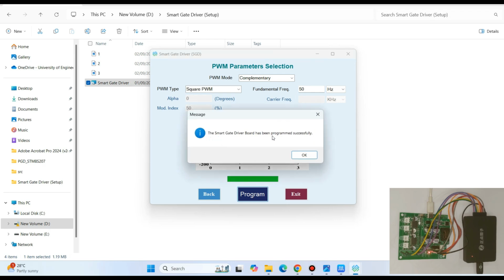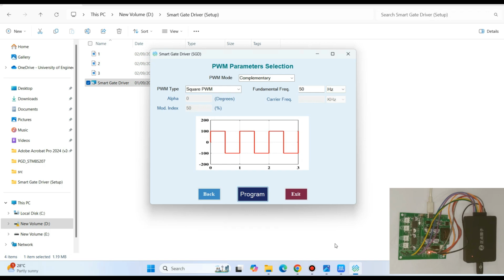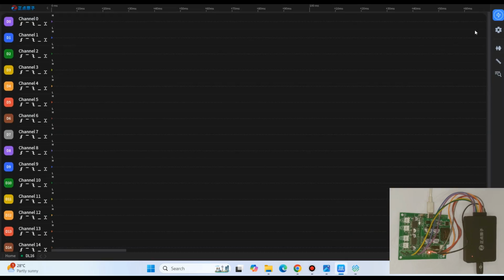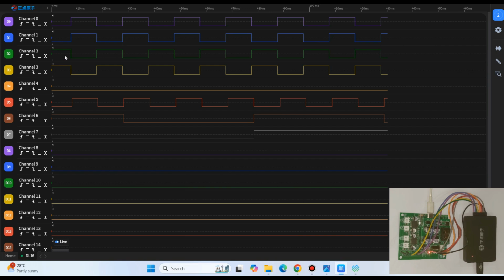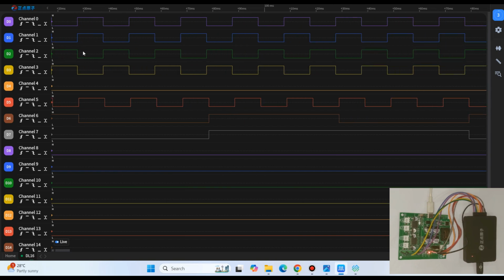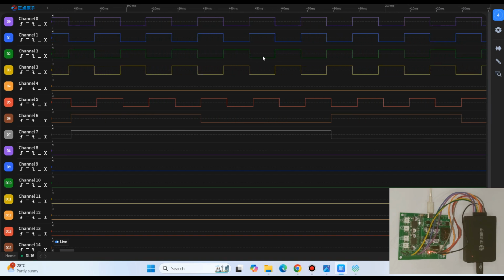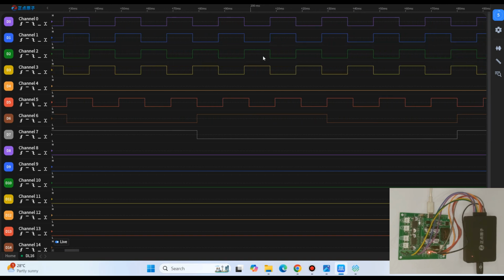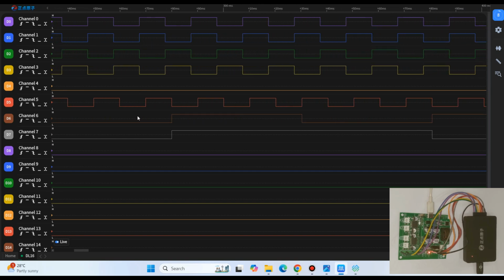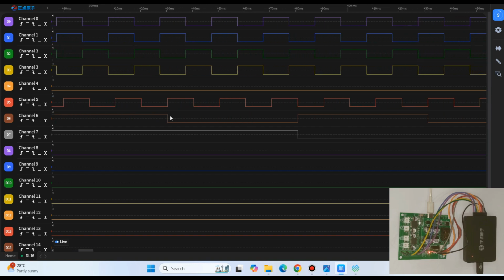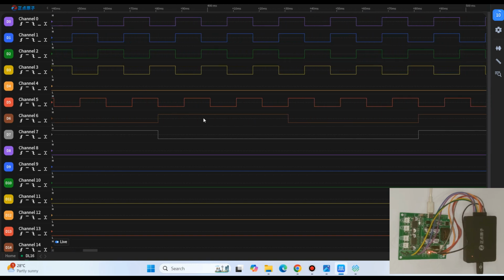Here it can be seen that the gate driver board has been programmed successfully. Okay, so now let's go to the logic analyzer and see the outputs. The first four PWMs here are the complementary PWMs coming from the output ports connectors CN1 to CN4, and the last four are the logic waveforms on the general purpose IOs, right?